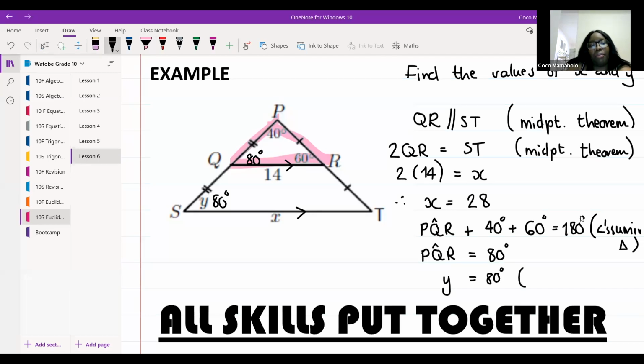Yes, Jasmine. Because of the arrows? Yes, what do the arrows tell us? What kind of angle is this one and this one? Corresponding. Yes, absolutely. Corresponding angles. But I'm not done, Jasmine. As soon as I say corresponding angles, what else do I need to say? It's parallel. Yes, which two lines are parallel though? You need to give me the parallel lines. Line QR is parallel to line ST.